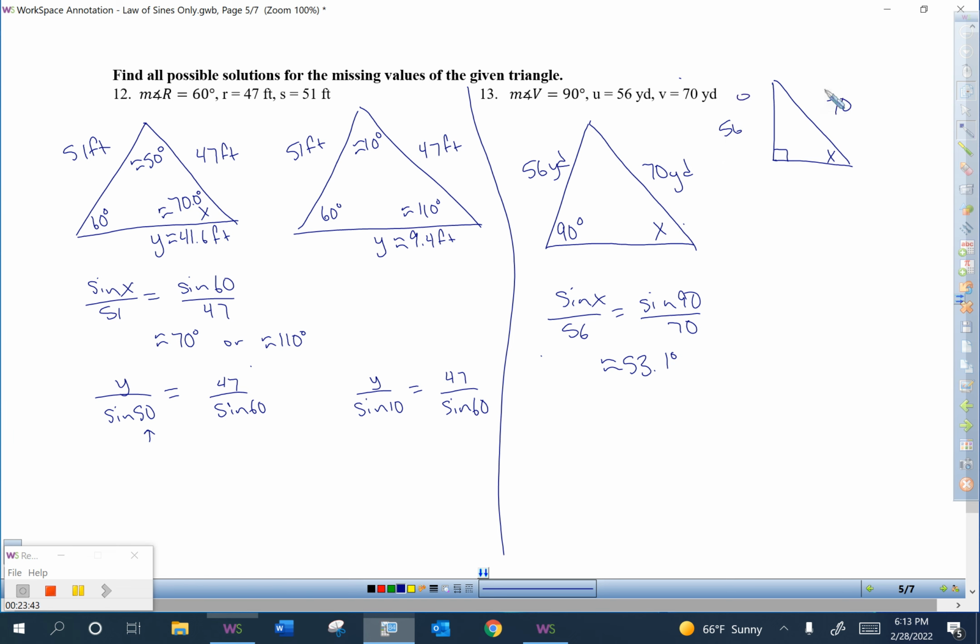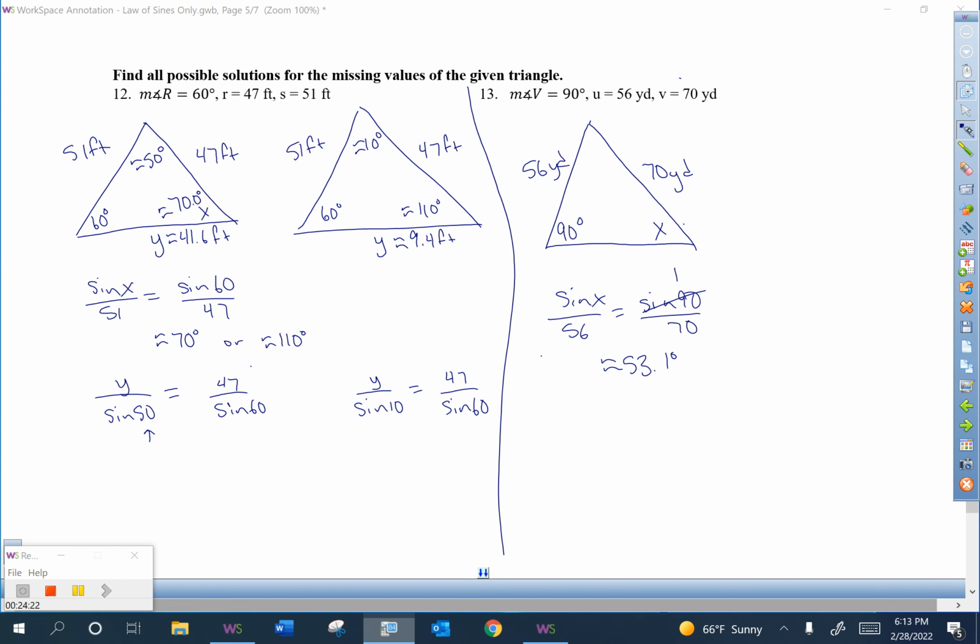On a right triangle, this would be the opposite and the hypotenuse, which means sine. And then sine of my angle x is equal to 56 over 70, and I would just use the inverse on that. Well, sine of 90 degrees is actually 1. If you don't believe me, you can type it in. Or remember, sine of 90 degrees, y value is 1. And then if you multiply that 56 over, it says the same thing, sine of x equals 56 over 70. So even if you didn't recognize it as a right triangle, this one will work with law of sines.